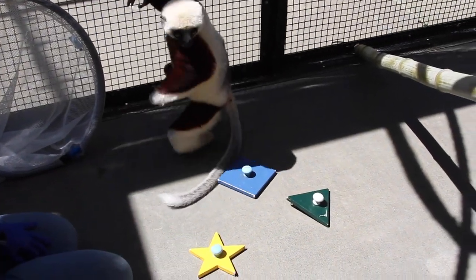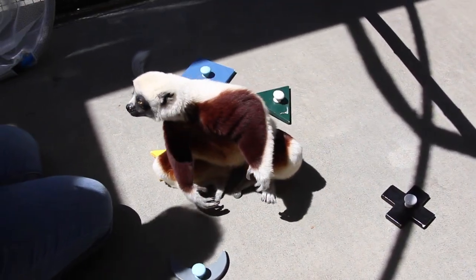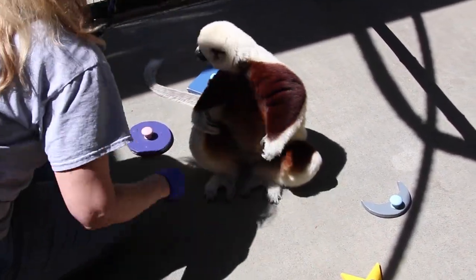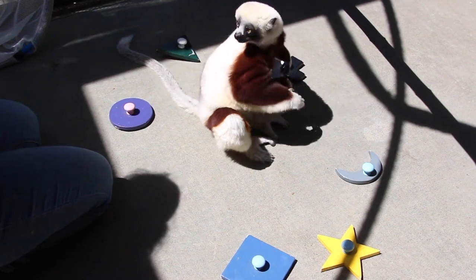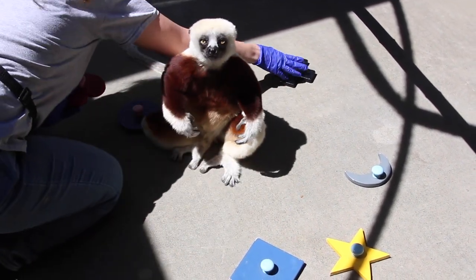Another part of our training sessions is shape recognition. We actually teach the animals one particular shape — it's kind of like a name tag. So if they learn to go to a star, they always go to a star during the training session. In this case with Pompeia, she has learned to go to the black cross. When her trainer puts a variety of different shapes on the ground, she simply asks, will you go find your black cross? And she does it 100% of the time. It's just a fun challenge for them during a training session.